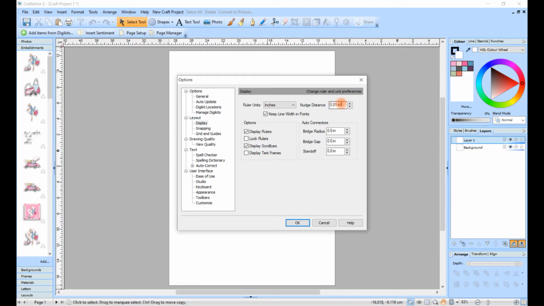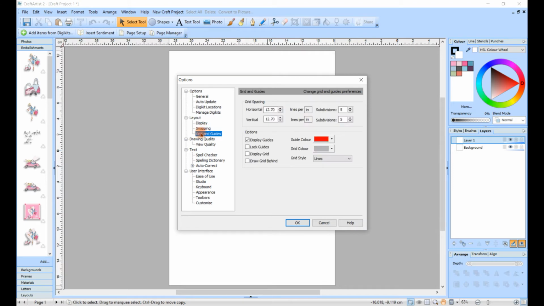And then on here, your nudge distance. So if you're trying to line something up and it's only a very, very small distance, if you just want to move it over a little smidge, on your keyboard you've got your directional arrows. If you use your arrows, it will just move your image up, in my case in 0.1 inch increments at a time. You can set it to how far you want it to move. It's entirely up to you.